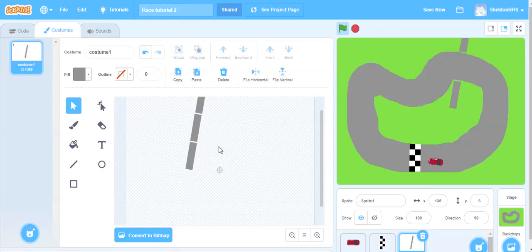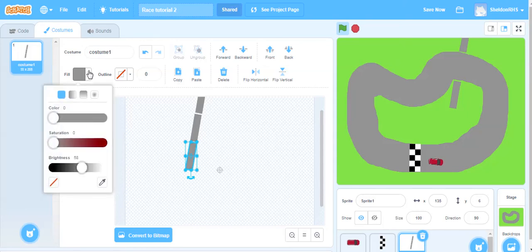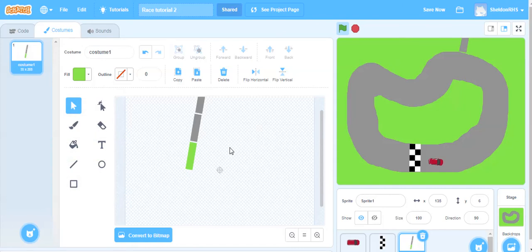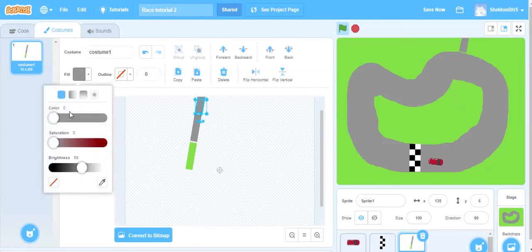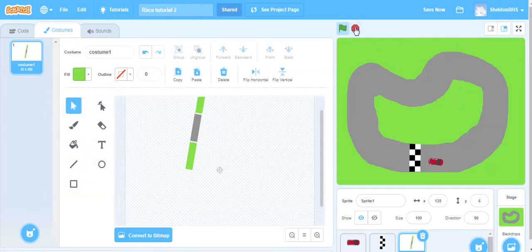If it doesn't make sense quite what I'm doing right now, bear with me, it'll make a lot more sense when we go to code our lap timer and our best lap variable. So now we need to take this thing and we need to make it green, like we've said before, with our green code, and our green code was 3160100. It's pretty likely that yours will be different, but for mine again, 3160100. All right, awesome. Now you see my checkpoint has gone away. I haven't quite renamed it yet. I'll do that right now. All right, but I have a starting line, I have a checkpoint.